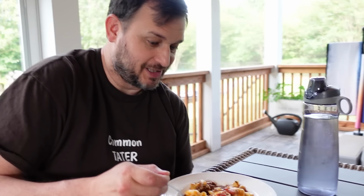Oh, man. Spicy meat. Not too much. Yeah. Got that good Tex-Mex Mexican flavor. Sure. With the fire-roasted tomatoes. Then you got the tortellini. It's got that gooey little cheesy middle. Not really much of a sauce. No. It's a little saucy. But definitely get that oregano flavor in there. That's really good. We're so excited.